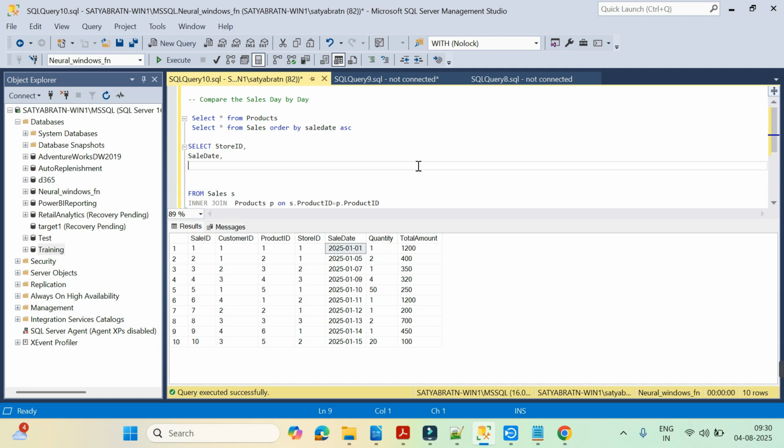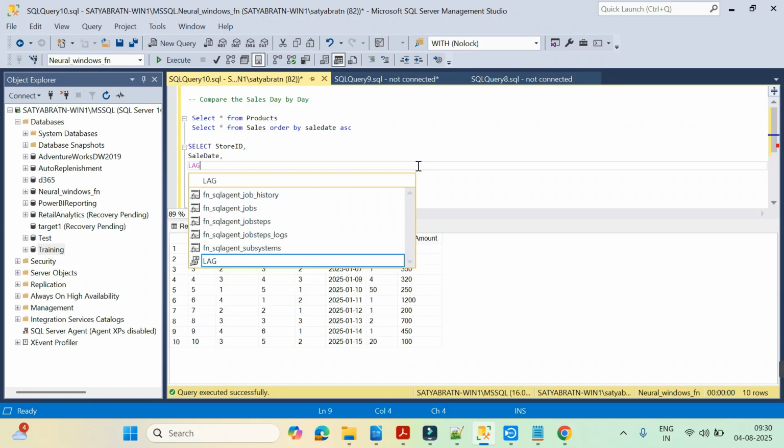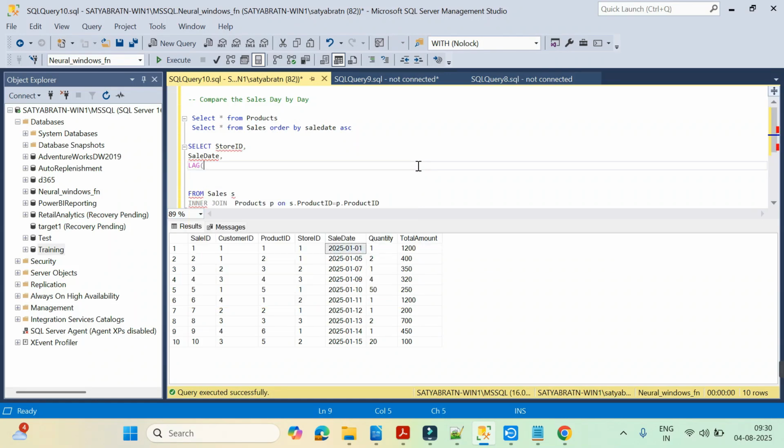I'm going to use lag of total amount over partition by store ID, order by sell date.